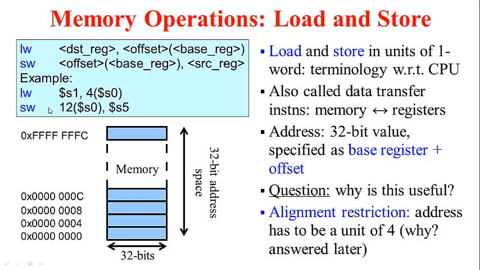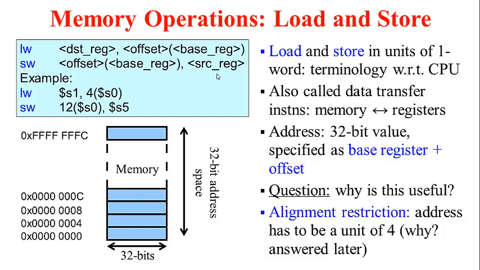The reverse happens in the case of store word. The address specification is similar to the case of load word. MIPS follows this convention where the first thing specified after the instruction specification, the first operand, is always the destination. So in store word, the memory specification comes as the destination and the source register is specified after that.